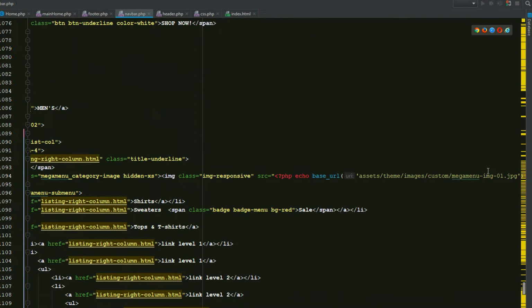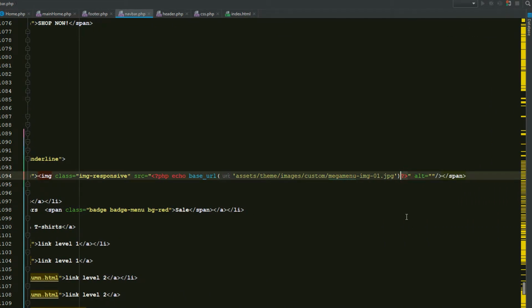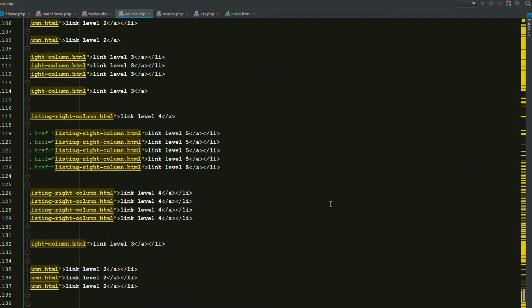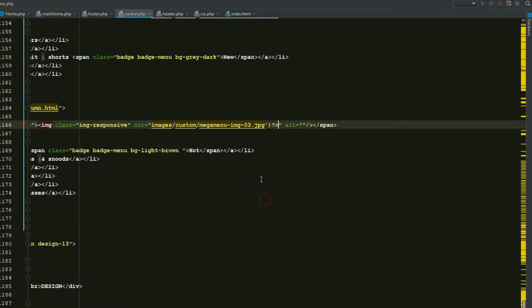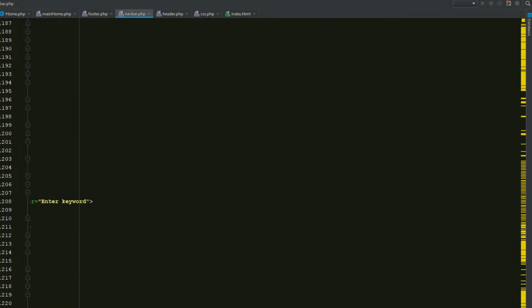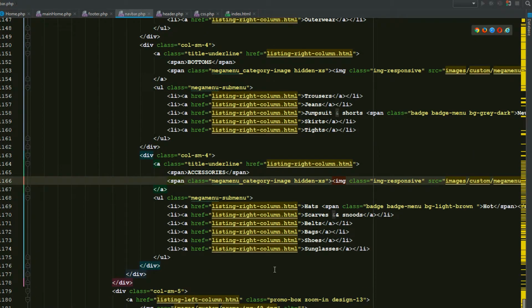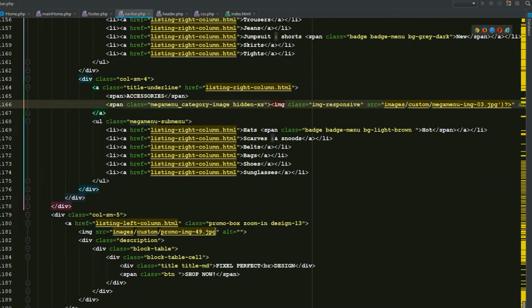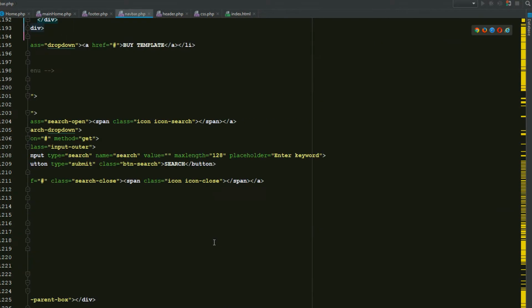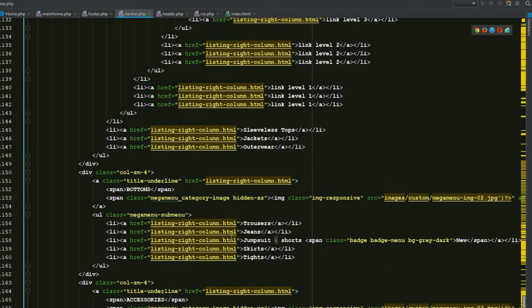So these images are missing. So copy this code, paste this code here, and find other images if available or not. So now these images, fine. Okay, these images are also required. Check these images. Okay, fine.